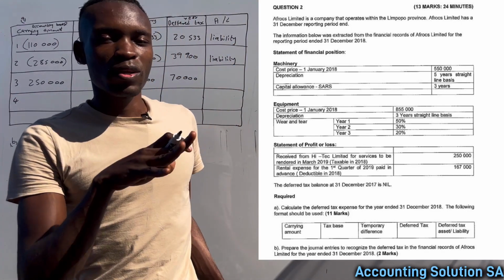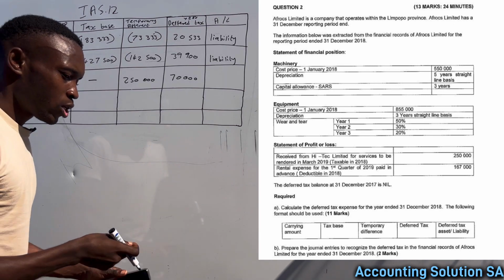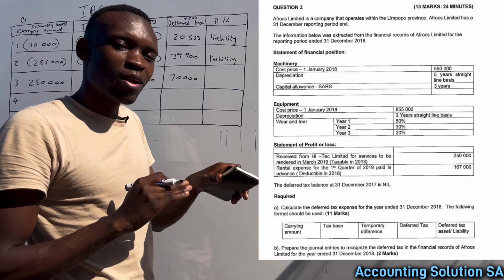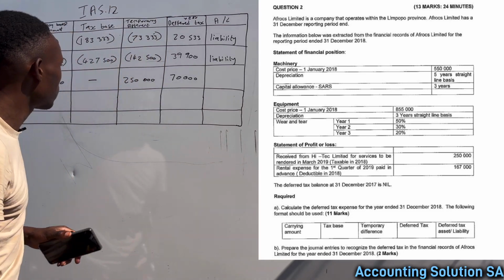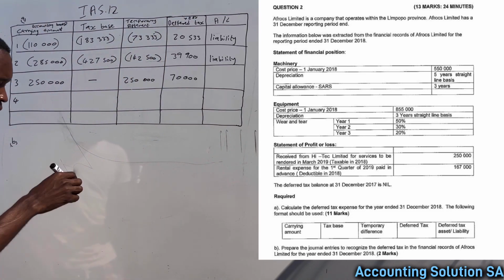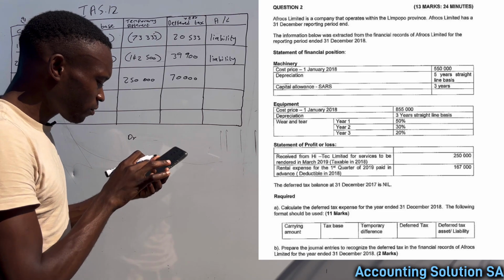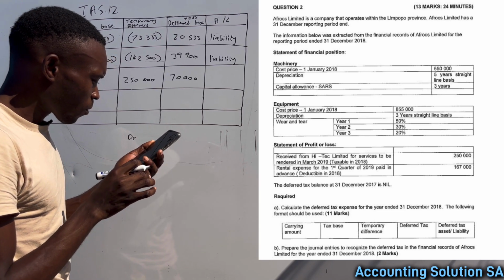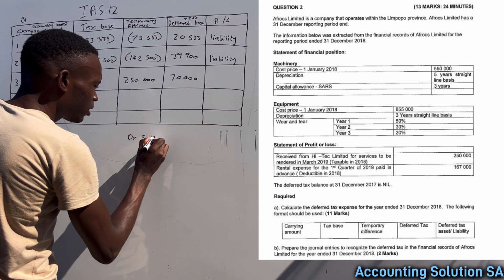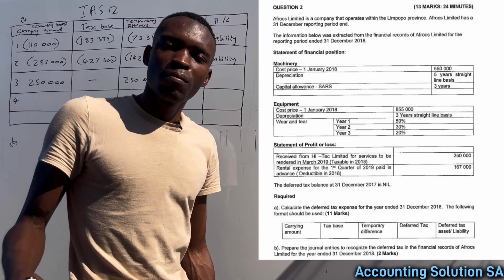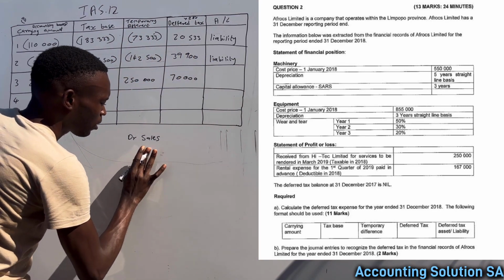This can be very simple for you if you watched part 1, because this is how you can do it in a simple form. Remember, I said that you have to create a journal first, then after that you can identify from the deferred tax journal whether it's going to be a liability or an asset. You can do it in this way. Remember, income received in advance, we record in this way when we record our journals. We debit sales for service rendered, for example. In other words, we are subtracting it from the income statement because it's in advance. We have to subtract it under the income statement and record it under the balance sheet as income received in advance.